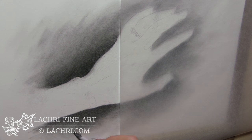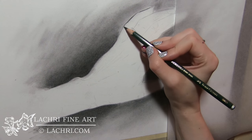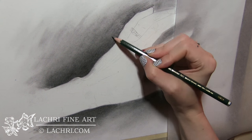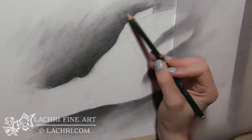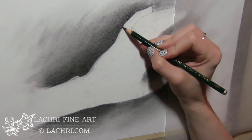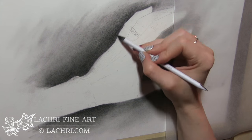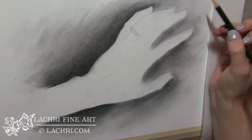I'm shading and blending, getting my dark background, and going all the way around the edges of the fingers. Notice that I'm keeping my edges very clean. I also want to point out the shape of the fingers — notice where the fingers curve, where those joints are. You don't want harsh angles there; they're slightly curved. Even the areas of the finger that are technically kind of straight in between the joints are somewhat curved as well. They're not actually perfectly straight. That is something you want to watch your reference photo for.